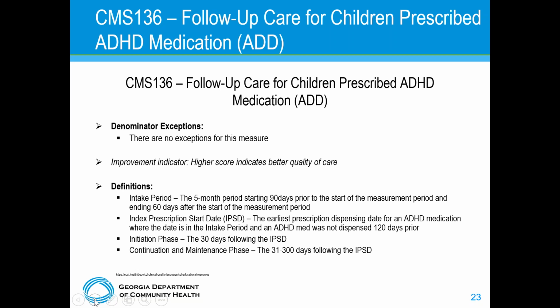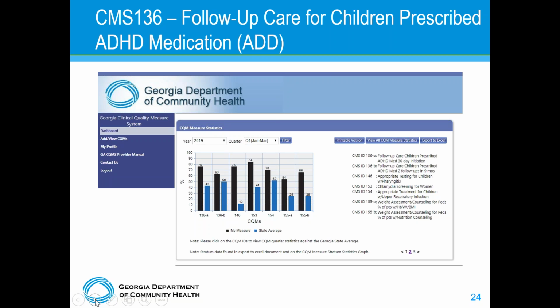Next slide. So going back to that question of how having aggregate data in the Georgia CQMS can help improve care to the patient. Again, we're at the dashboard and can see fairly quickly that I'm doing a little bit better on CMS 136A and B than the state average for my pediatric patients who have been diagnosed with ADHD. The second thing that this lets me see rather quickly is that I'm at 76 and 63% with the respective rates being reported, as opposed to the state average of 43 and 50.